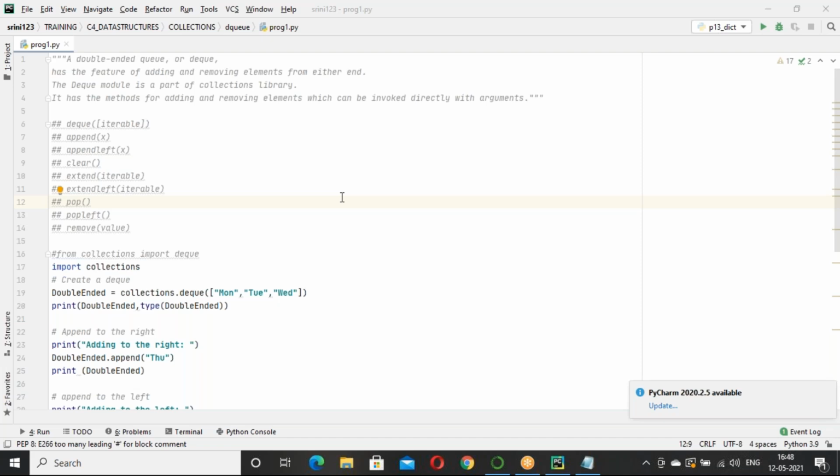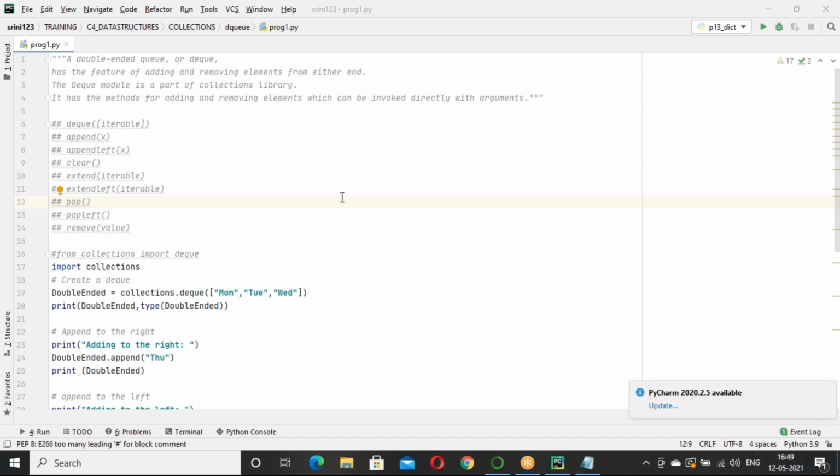See, very simple here. This is a little extension to the list only. List object, you can append the element only on the right hand side. You can pop the elements only from the right hand side, only one side. So the list object in Python is similar to a single linked list. But I want it as a double linked list. Both the sides I must be able to operate. Then that is a DQ.